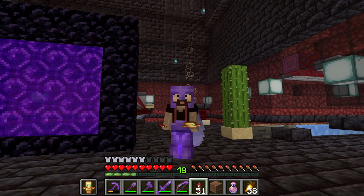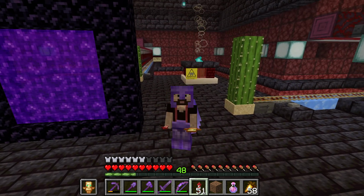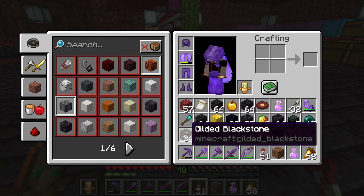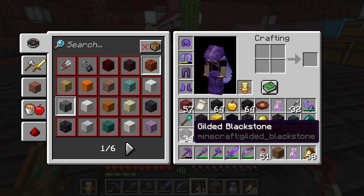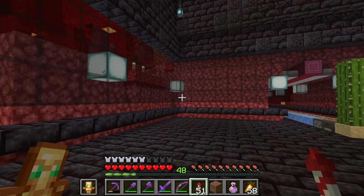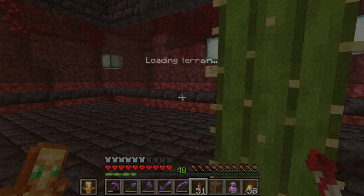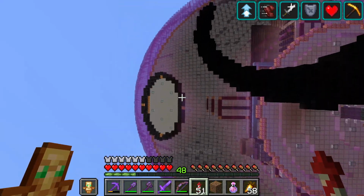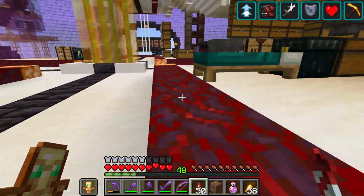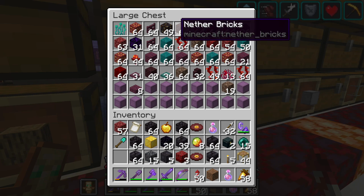And like I mentioned earlier, I would try to get some gilded blackstone just because I wanted to do the highlights on my tentacles, and yeah, it's not a lot. I'm really having trouble finding this stuff. I don't know if there is some trick. I haven't been able to find the trick. I've been just going into bastions, breaking them open, and taking all their stuff, but there really isn't much. Yeah, this gilded blackstone is really hard to find. I don't know if it's a good idea, because I don't even have a stack now. I think like this was, yeah, but this is nothing. It's not even a stack.